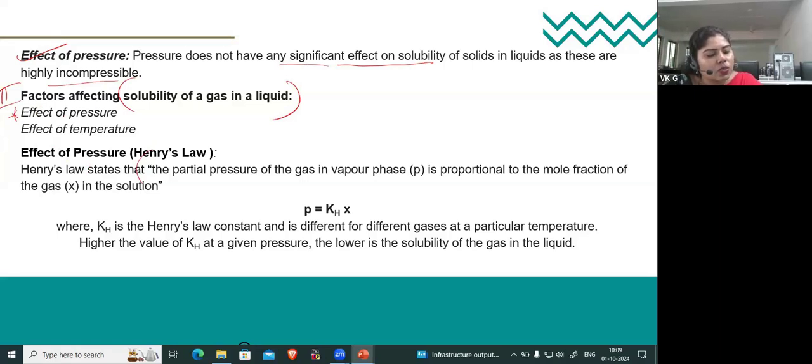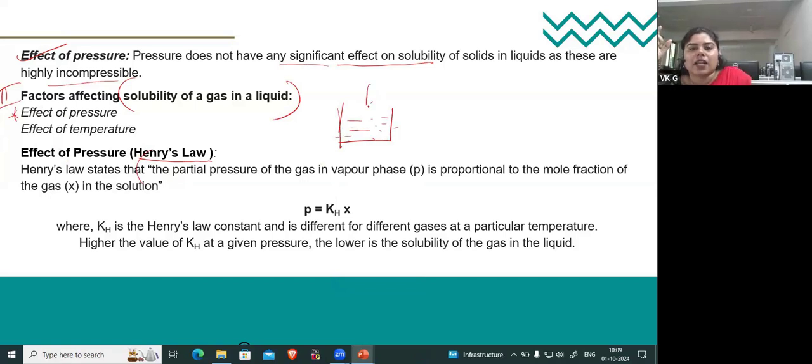Okay. So that is one thing. Then this effect of pressure is given by somebody named Henry, and the law is called Henry's law, wherein the partial pressure... I spoke about the Coca-Cola bottle yesterday. Suppose you have a Coke bottle, imagine here you have the sweet drink, that is, a sugar solution.